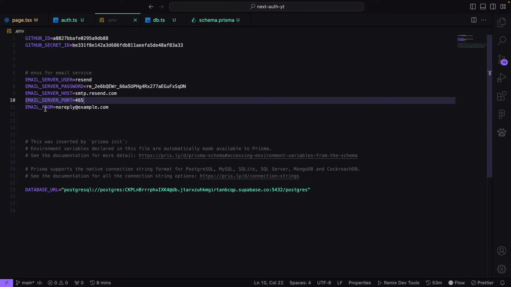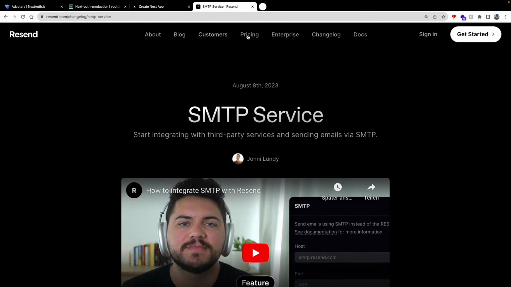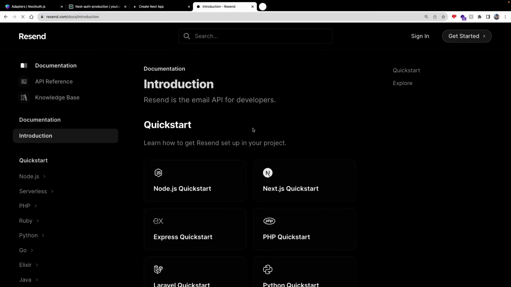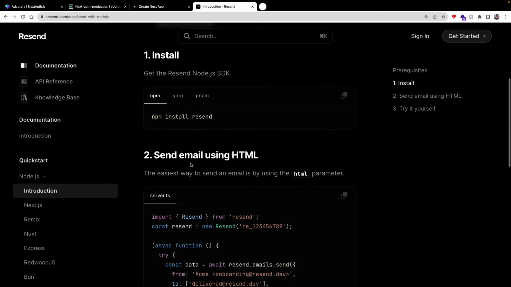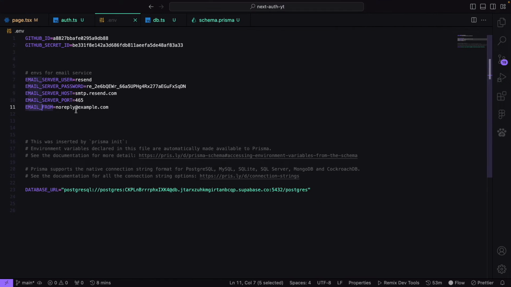The last thing we have is the email from. And now the interesting thing with Resend is if you're in development, which we are, since we haven't verified our personal email, you will have to actually use their email to send emails. So if you right now click on the docs, right here we have the docs, then let's click on Node.js Quick Start, you will see in development we have to use this onboarding at resend.dev email.